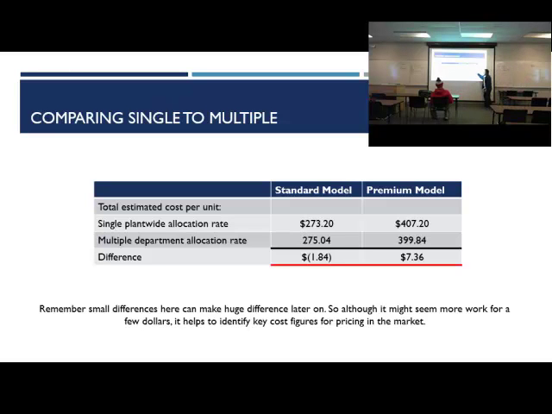That's what we're saying here. $7.36 may not seem like a difference, or $1.84 might not seem like a difference. But if you're making millions and millions and millions of products, it makes a huge bottom line difference. Okay? Like here, if you use single, you would have said $273. So let's sell it for $280. Okay? You would have made $1.84 less than if you had the right numbers in place. Okay? So we're trying to get more accurate with this. That's why we're doing this.